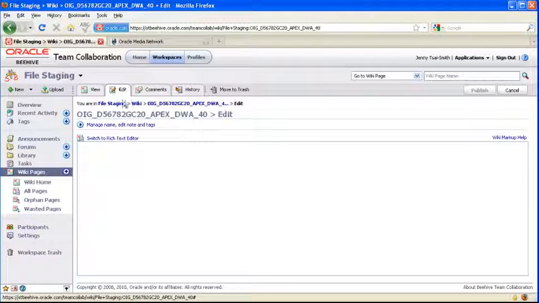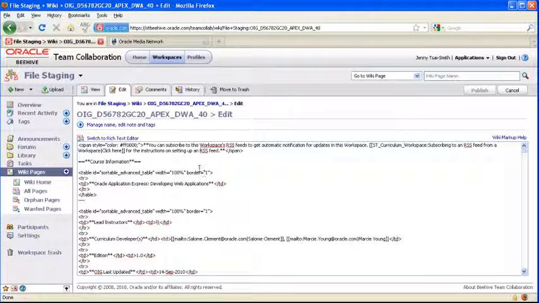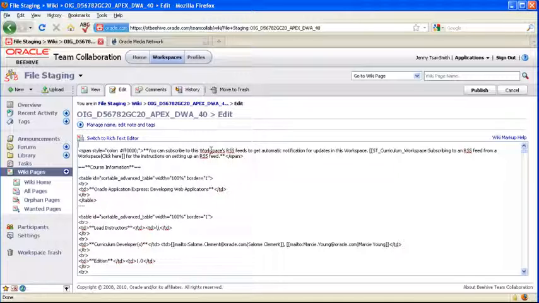I'm going to click Edit to go into editing mode. You notice that I went right into the markup editor, and this is really dependent on how you published your wiki page. The last time you published the wiki page, if you were in the markup editor view, then that's what you'll return to. Which is convenient for us because in order to add these plugins, you have to be in the markup wiki format.